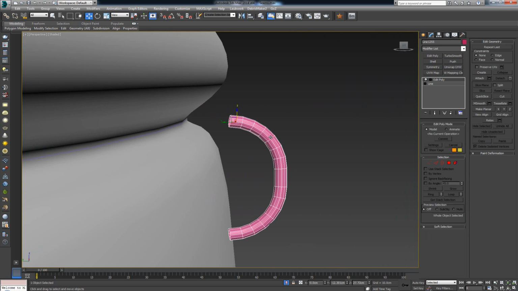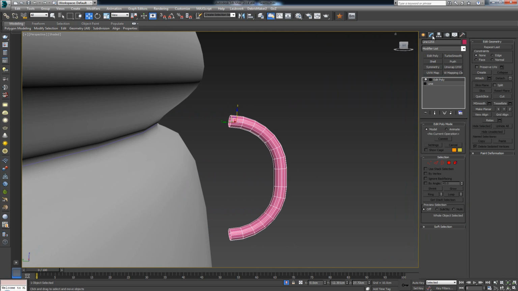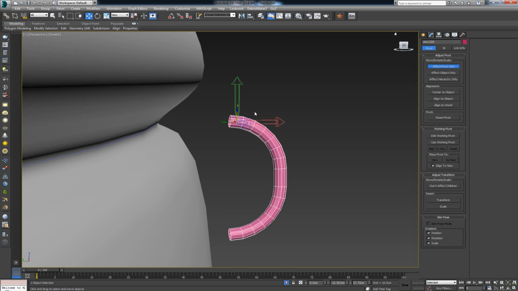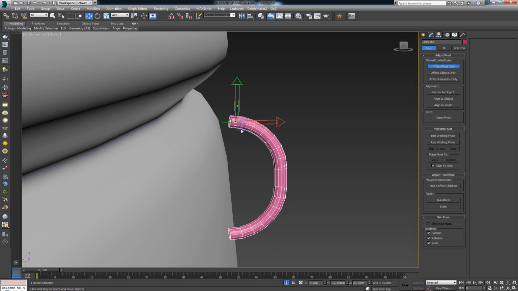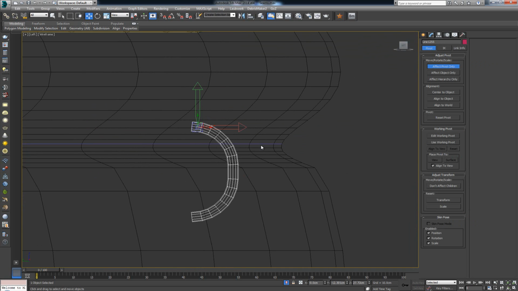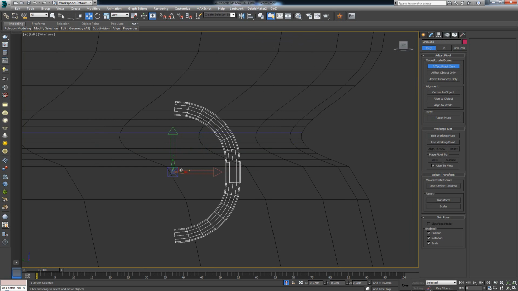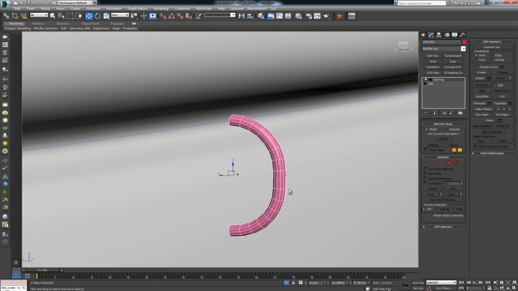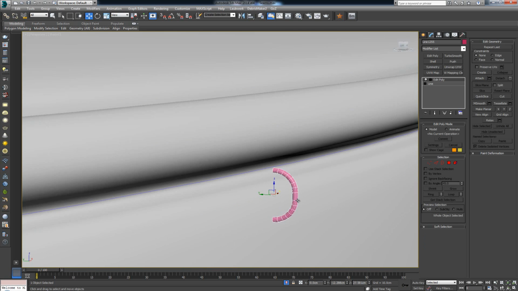Now the important part here, before we do anything else, is we need to address the issue of your pivot. Depending on where your pivot is, that's how it's going to take your line or your spline and basically distribute it along the line where we want it to be distributed. So what we want to do here is center it to the object, and then move this over till about the edge, so about here. All right, once we did this, we have the base for our stitch.